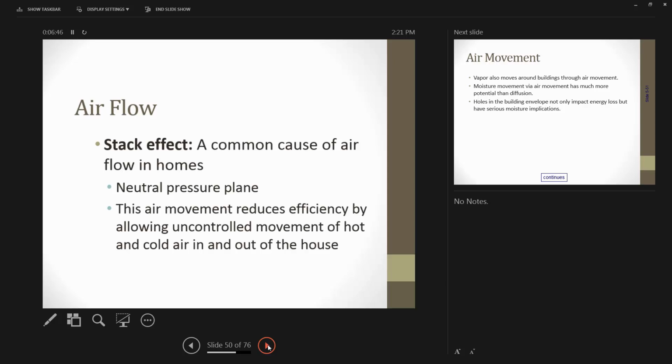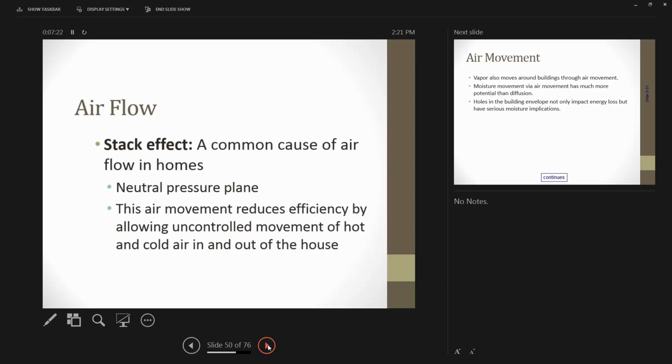You talk about the stack effect and the fact that warmer air rises. Did you spend time on that? So the basic principle, and you guys can't answer because you know this, and it's one of my pet peeves. A lot of times you'll hear people say that heat rises. The heat doesn't rise. But as air warms and it gets hotter, it will rise because it becomes less dense.